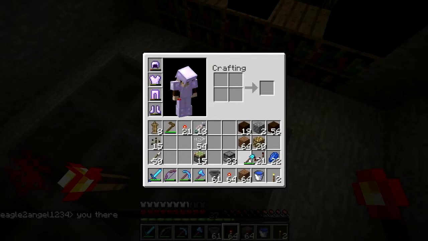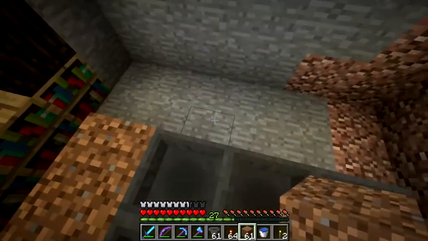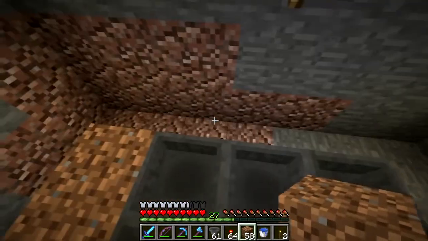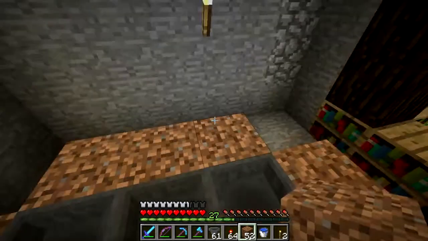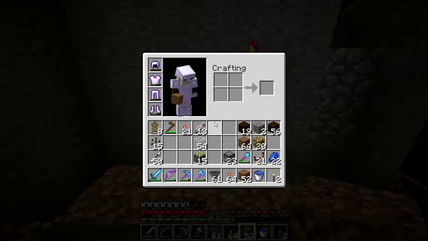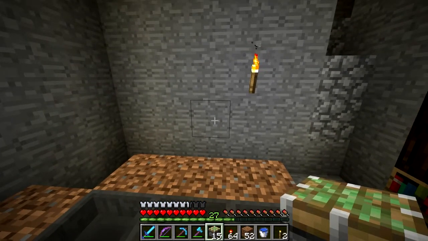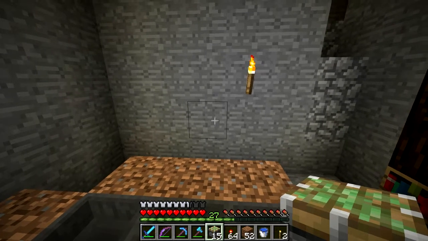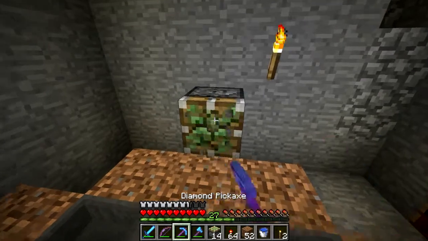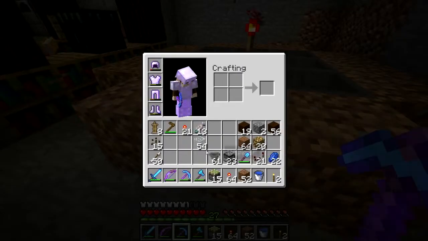Okay, so the dirt is going to go here, here, here, and here. So then I need a sticky piston here. Let's see. Yeah. No, one more back. I need to go back one more. Crap. That means I need to move this whole thing back one.